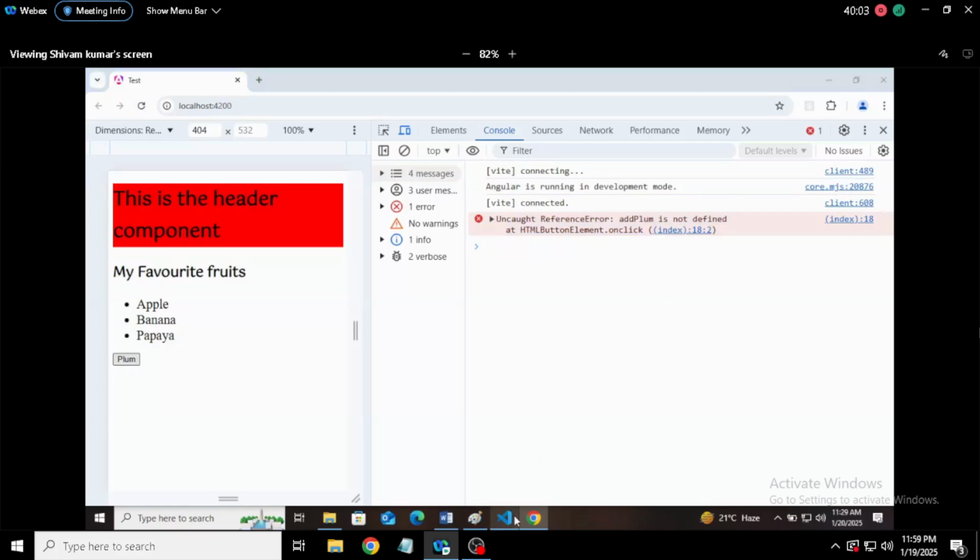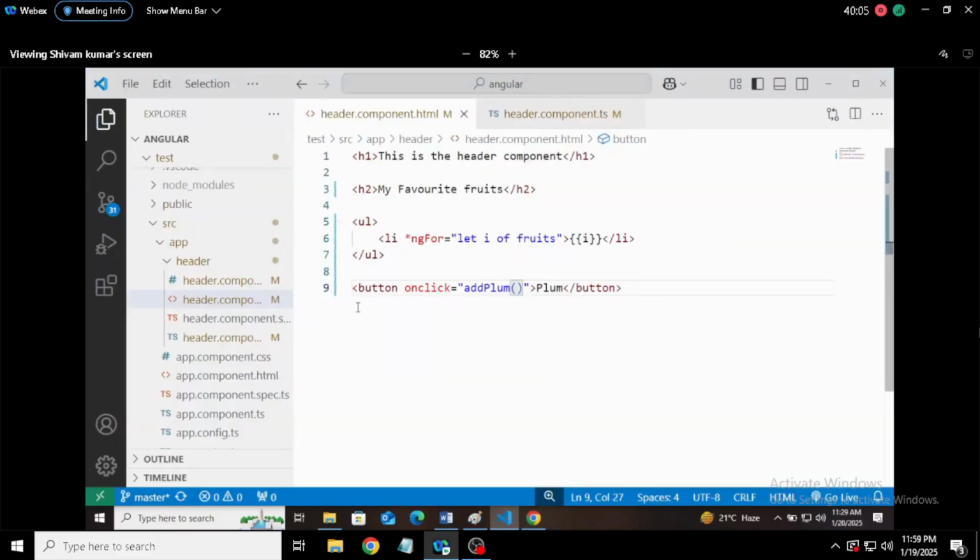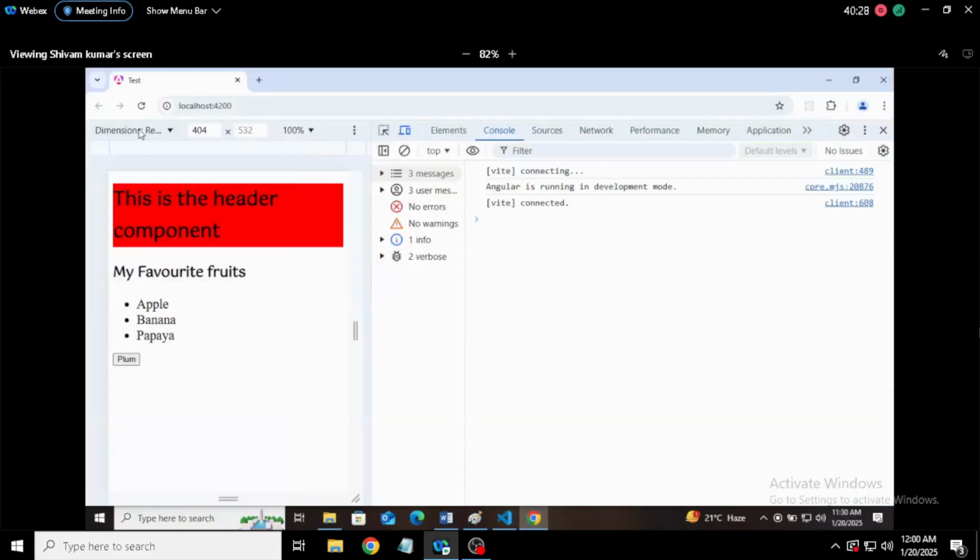For that you have to bind this event. For this, what we need to do is we need to bind this event. In Angular, this is the problem also, and the same is the solution also, but you have to bind this. Now how will you bind it? So this is an onclick event. For that, in this way, now you are trying to bind this. Okay. And this time it is not throwing any error, right? It is not throwing any error, but it is not displaying the answer also.